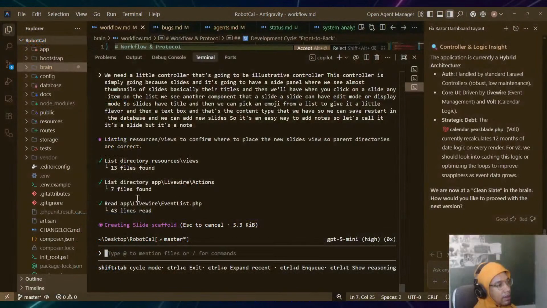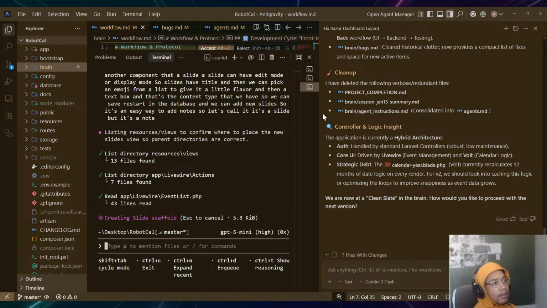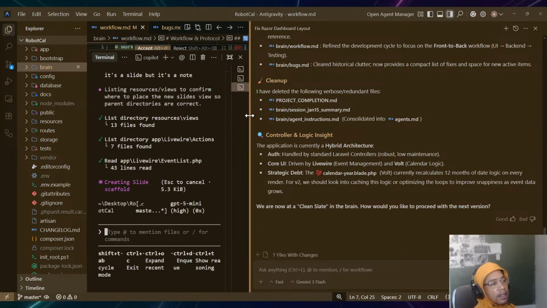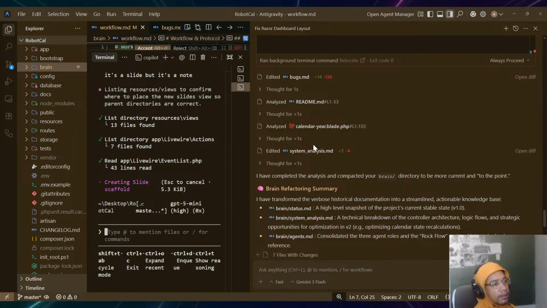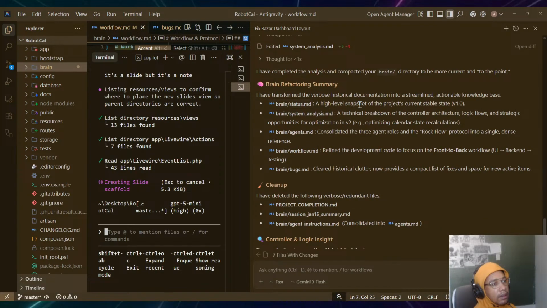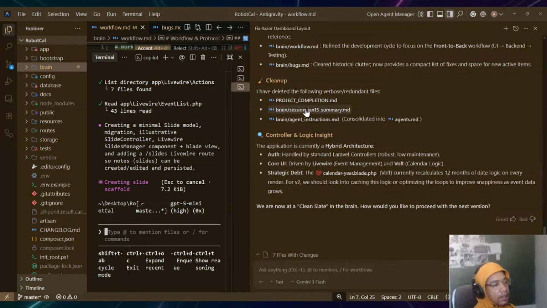Meantime, let's go. It says, okay, it's writing our thing for us. Okay, let's look at the insight the system has given us. It says that, okay, we have status, brain analysis, agents, and then workflow, and bugs. Clean up. We can clean this up. We can clean this up.